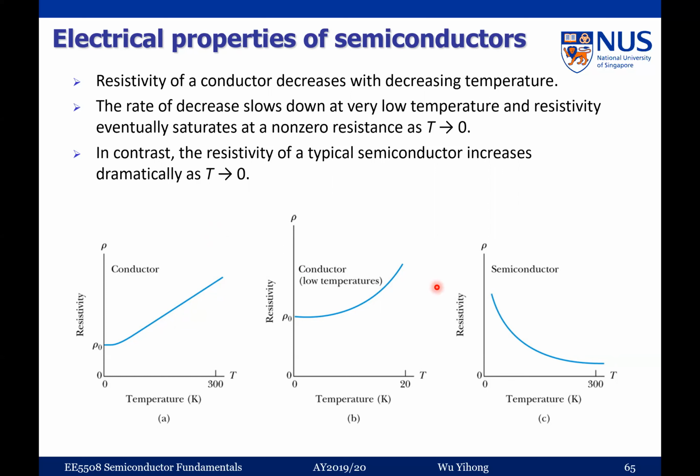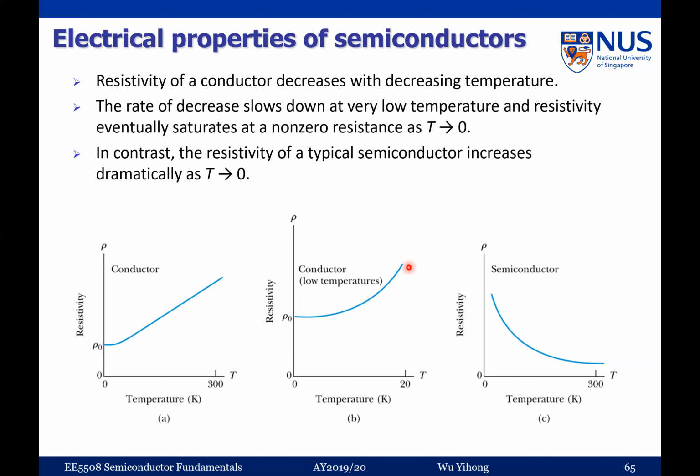And a semiconductor is completely different. Anyway, this is the zoomed-in region. You can see that the resistivity will only decrease and eventually saturate. You do have an upturn somewhere here in a very special situation called the Kondo effect. If you are studying solid state physics, you should know that this is a phenomenon discovered by Dr. Kondo. It typically happens when you have a pure conductor, for example copper, and you dope it with magnetic impurities. Then when you reduce the temperature to very low temperature, the resistivity will increase a little bit. So it's called the Kondo effect, right?